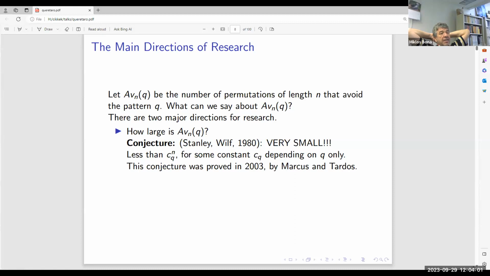Closer to the end, like in 1999, it was almost proved by Noga Alon and Ehud Friedgut. By almost, I mean that they proved that this number was less than a constant to the n times an extremely slowly growing function, a function that grew slower than the inverse Ackermann. And some people then theorized that maybe the conjecture was actually false, and instead that almost version was true.